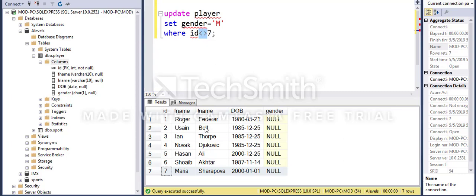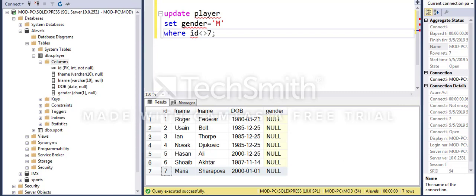If it's not equal to 7, that means all the records which are other than this record, so ID not equals to 7 means all the records excluding record 7, right? So we can do it both ways. We can use ID less than 7, which would also mean 1, 2, 3, 4, 5, 6, all of these 6 IDs, or we can say where ID is not equal to 7. Either way we do it is going to work fine.